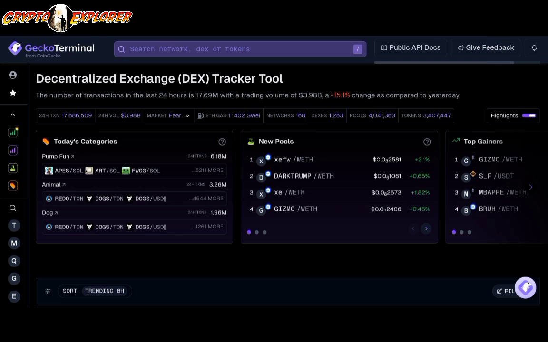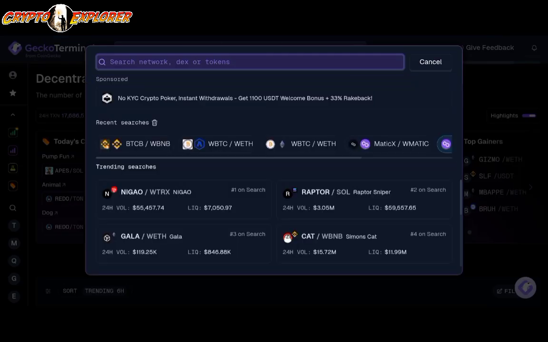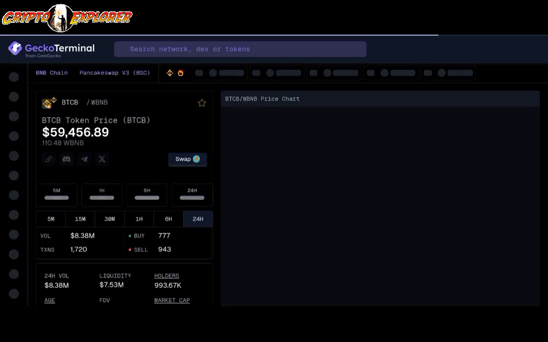Alright guys, now that you know how you can use the main features here on Gecko Terminal, I'm just going to show you step by step how you can find any pool if you already know which pool you're looking for. And from the main dashboard of that specific tool, we're going to break down all the information that it will give us. So for that, I'm going to look for Bitcoin. So let's go with this one, recent search, Bitcoin derivative paired with wrap BNB, and it's going to show us this specific pool on BNB chain.